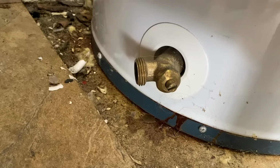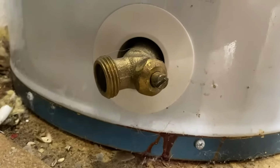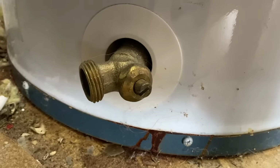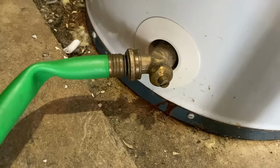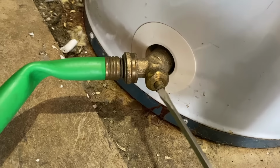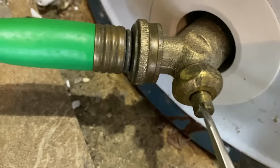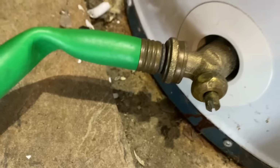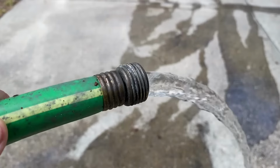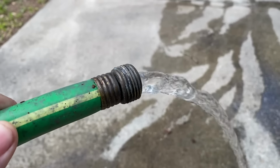Come down here to the bottom of the water heater and you're going to see a little tap, a little spigot. You're going to have to drain the water heater down. So connect a regular garden hose like I have here to this spigot. Once you have the hose connected, you're going to open up the tap by sticking a screwdriver right in there like that and loosening it up, and water will start to flow out. You can hear it running. A couple of turns there. There you can see the water running out. I'm going to stick this in one of my rain barrels so I don't waste this water.